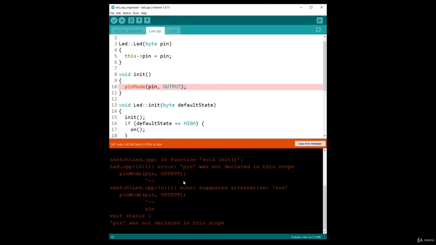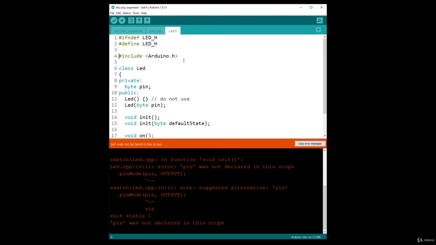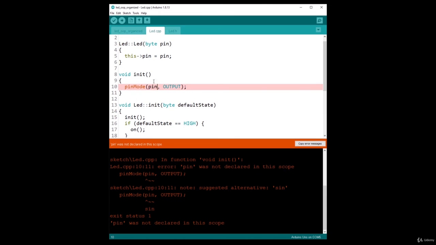So basically, this error is not super explicit, but it says that pin is not declared because you don't have access to any pin variable. The pin variable doesn't exist in the program. We just have the pin attribute inside the class LED, but we don't have a variable called pin. And this is simply because this function is outside the namespace, outside the class.